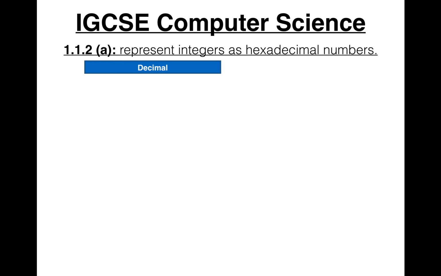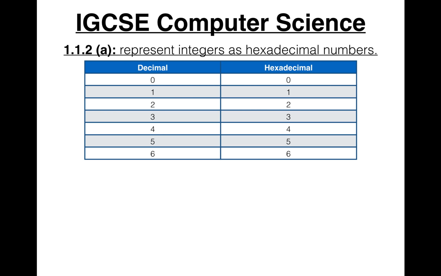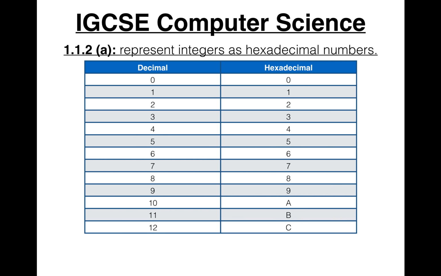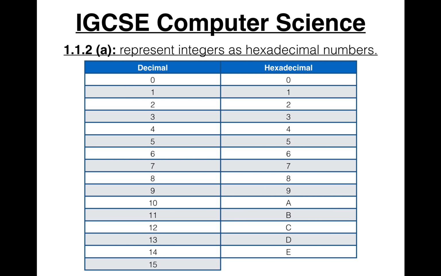To better understand this, here's a table. The decimal number here, hexadecimal number here. So we'll take a look at it. Now, if we go down to 9, you'll notice that they're the same. But then when we go down to 10, well, we can't create another digit to the left. Because if hexadecimal is base 16, it's going to need to have 16 different values for every digit. So that's when we need to start using letters, like A, B, C, D, E, and F.